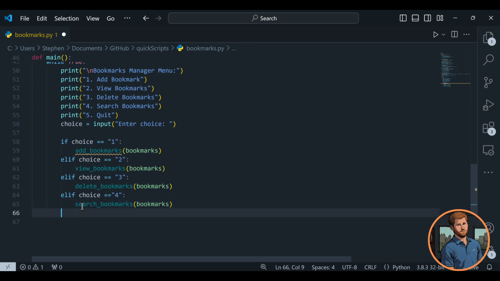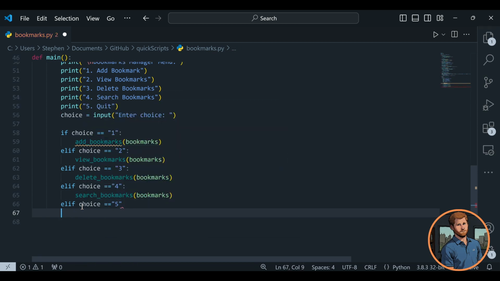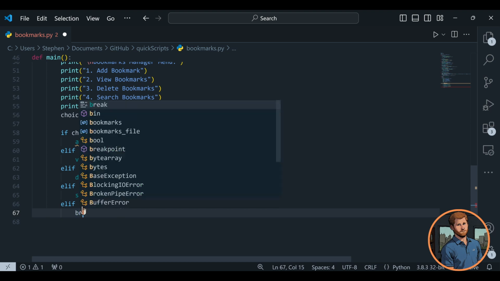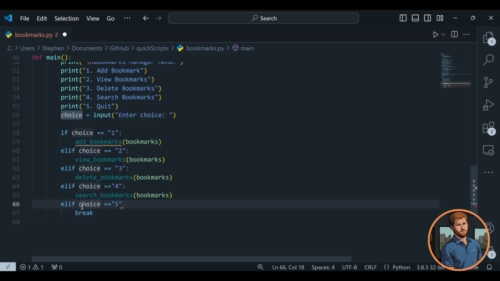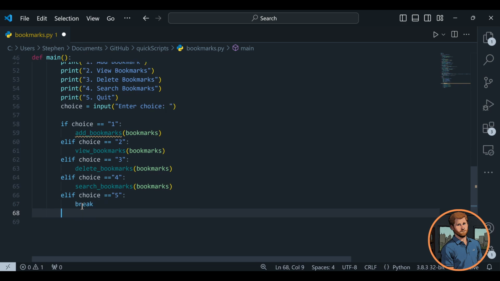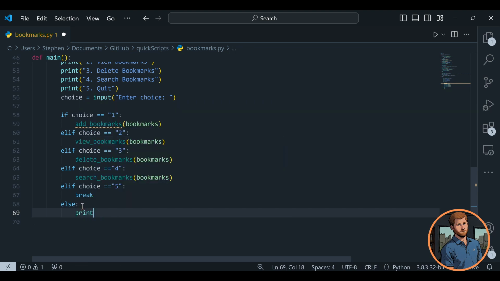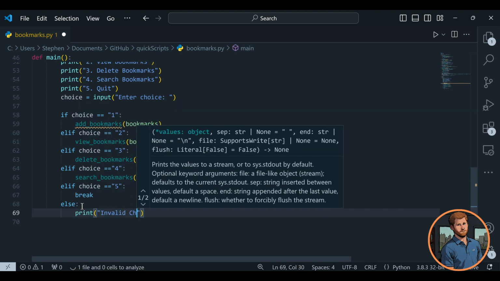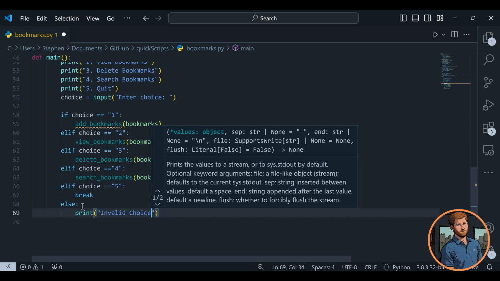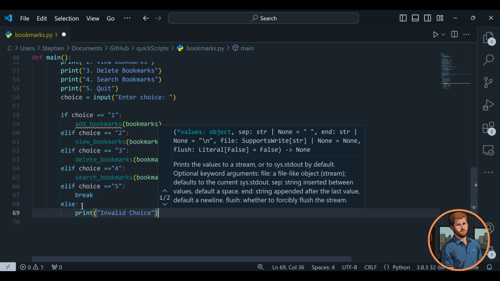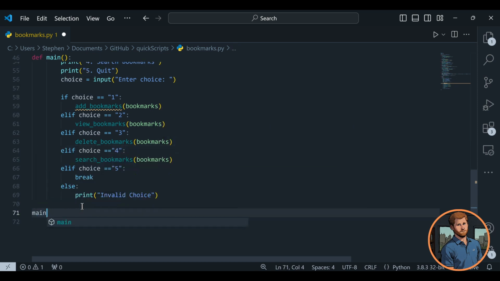If we've got option 5, we'll just break the loop, which will end our program or our app. And if none of those are true, or else print invalid choice. And then none left for it, we'd run, save.